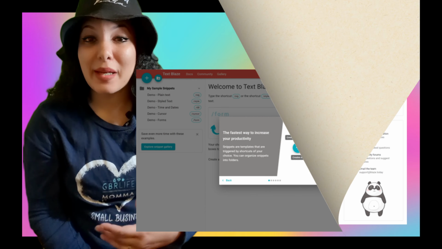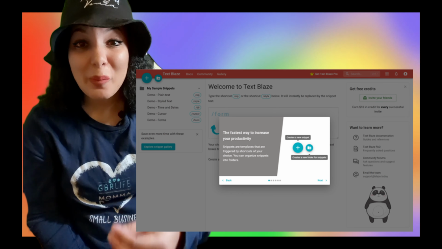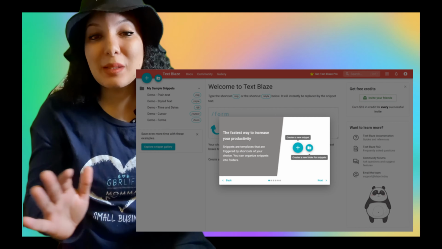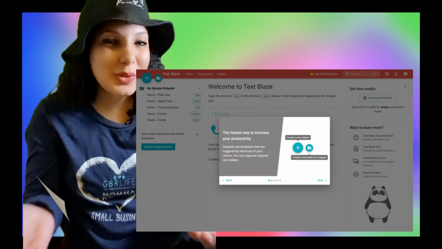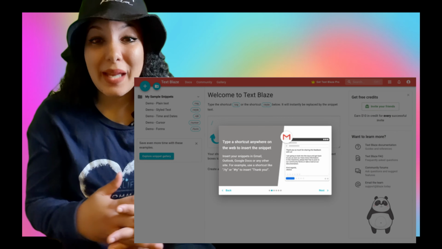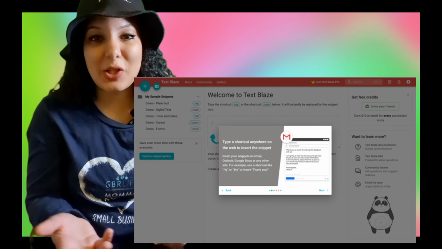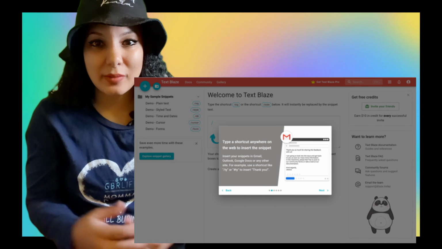Text Blaze doesn't have many limitations inside of Chrome because it's a Chrome extension. So this means almost everything you're using inside of Chrome is going to be eligible to add content with just a quick keystroke here and there.